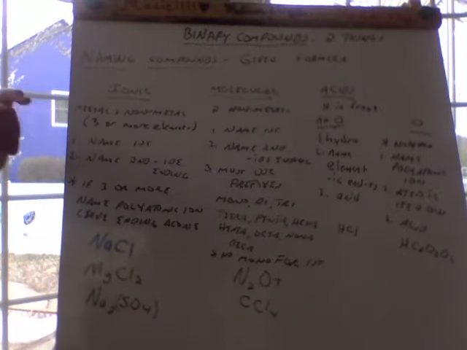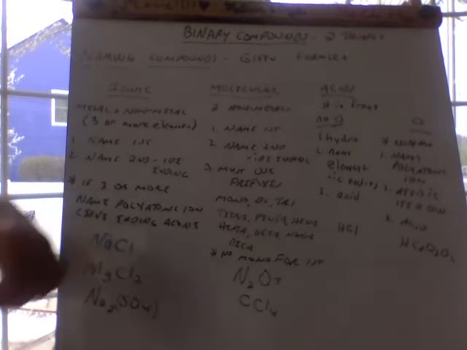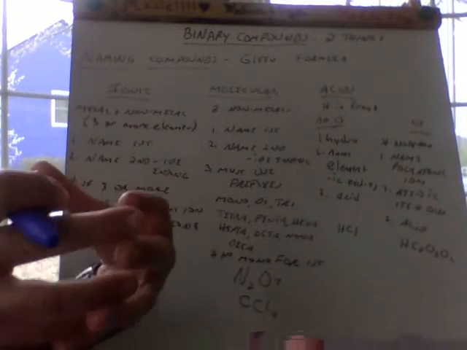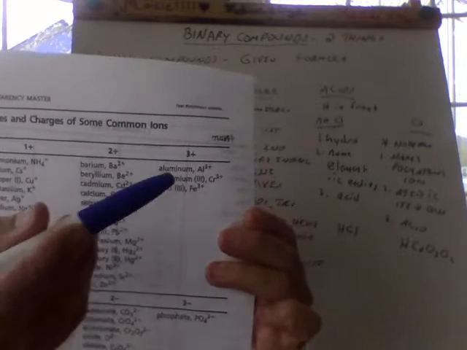You also might see three or more elements. And this is when you get mad at me a little bit, and you're like, well, Mr. Kanye, you just said this was two things. And I get it. But if you remember what we did on Friday, those polyatomic ions, those things that act together and combine as one thing and then travel around, they might be in this category. This is why they're called polyatomic ions. And so if you look back to this chart that you have here, remember it's talking about having ions.